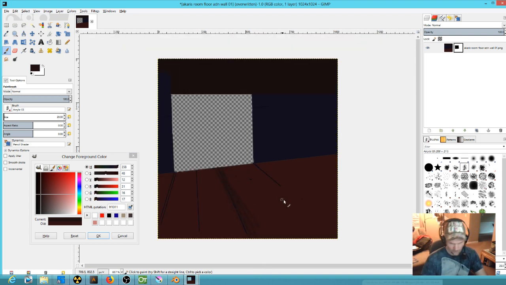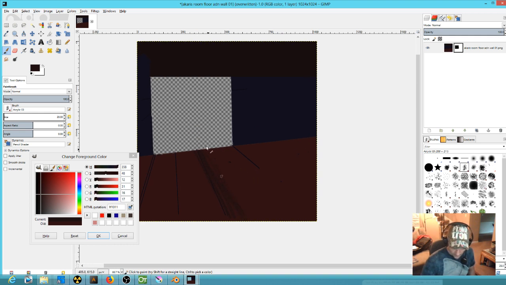So I think what I really need to do is go like this so that I'm not going over into the window area and causing it to glitch. Okay, so that's going to there.